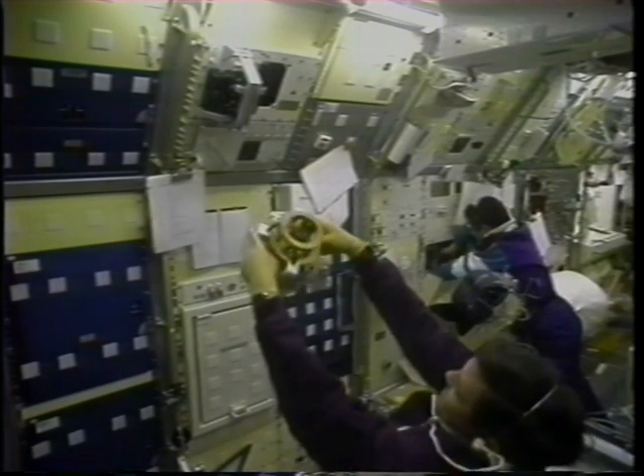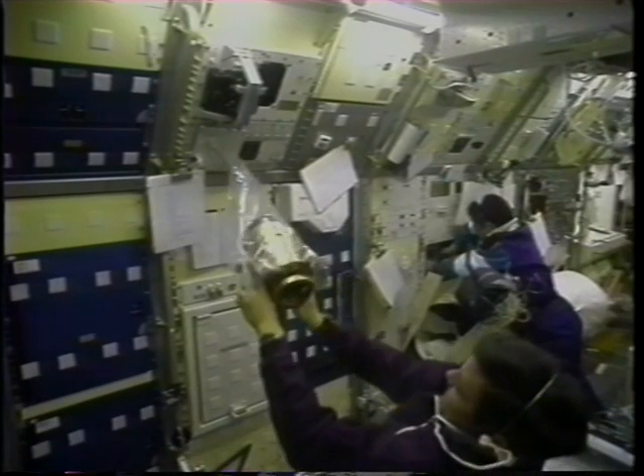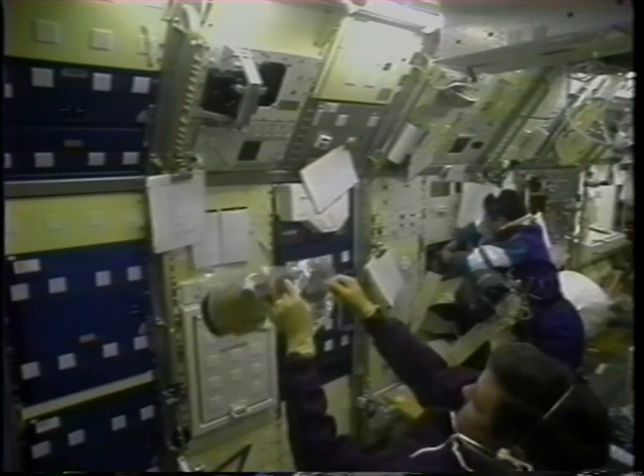They even let the commander back in the lab once in a while to help. This is one of our fluids experiments called the bubble drop particle unit. Here we have a heater near the center of this test cell where we're forming bubbles — just heating up the element and forming bubbles like you would on your stove at home. We can do that in a controlled manner and look how they move under different temperature gradients and how they coalesce under microgravity conditions.